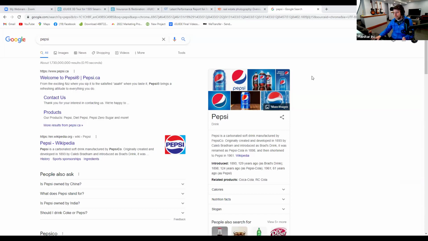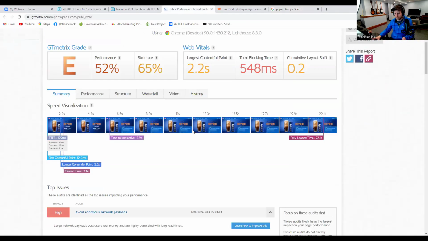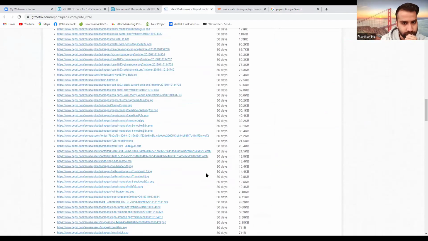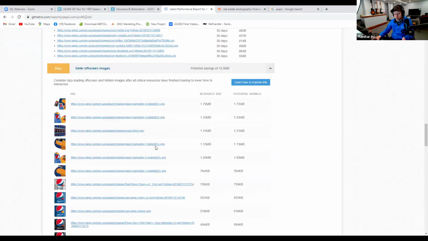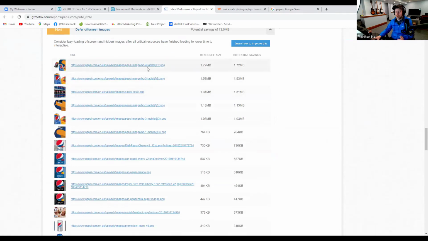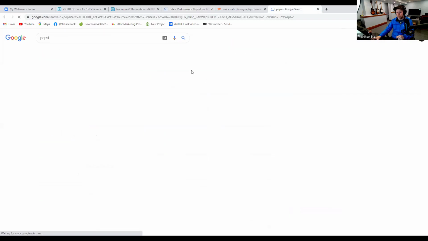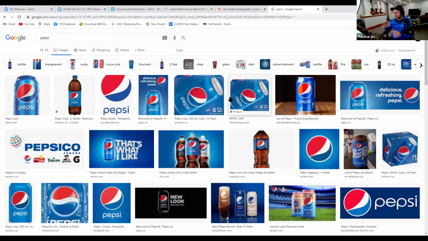You need to name them. Let's go back to, do I still have GTmetrix open? Let's look at Pepsi. Yeah, I think they have some alt texts over here. You can check. Oh yeah, here's some. So there you go. Pepsi's done a terrible job of naming their images. So here's the interesting thing about images. When people search on Google, there's an image option at the top, right? So if I go up here and I click on images, images will come up. So this is a viable way for people to search for stuff.